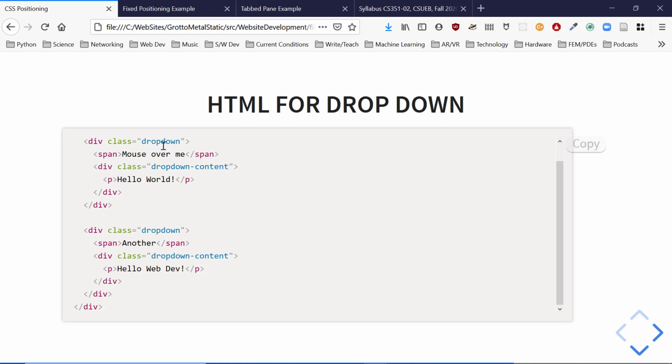So we have nesting, class dropdown. This sets up the whole thing. The span, the dropdown, is going to be our entire hover target. We're going to set up all these guys to show nicely. And then on hover, we change the properties of this dropdown content from display none to display block. Easy peasy, until you want to make it look perfect, and then you spend a lot of time tweaking things.